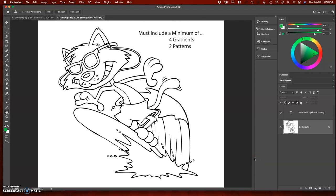All right, guys, I just want to go over how to get started on mini project 4. So first thing, just make a mental note that you need 4 gradients and 2 patterns. Then you can go ahead and delete this layer.